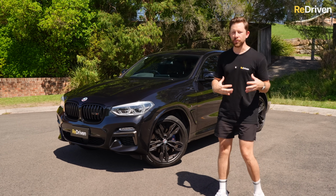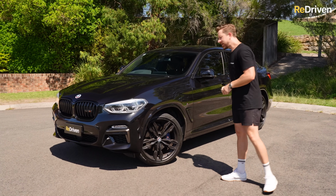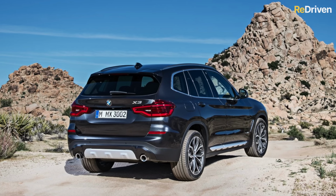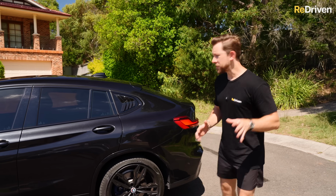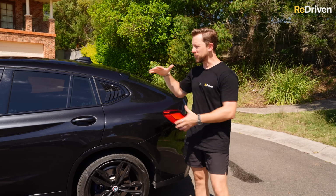See, I'm really torn here because Aaron that has lent this is a wonderful guy, top bloke, and he adores his pride and joy. And you know what? So would I, if it were the X3. Look, I don't want to offend Aaron here and potentially yuck his yum, but for me, the X3 is just the tougher looking vehicle. Look, this isn't anywhere near as dog ugly as say an X6, but it still just has this excessive bulk around the rear end, and for me it just visually throws the balance off.